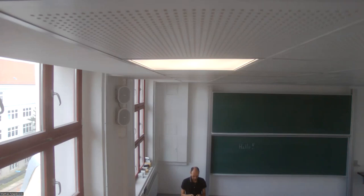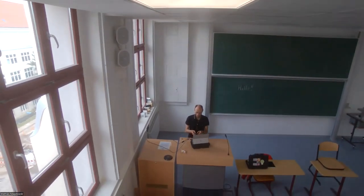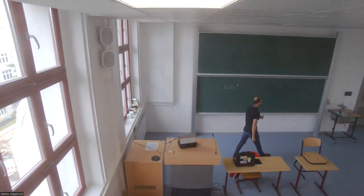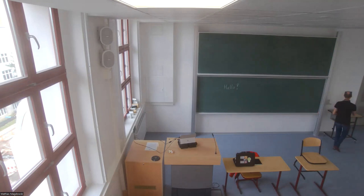The only drawback of this setup is that the window next to me is rather bright, and the camera has quite some difficulties showing my face at the same time. There is a possible solution: let's switch back to the Logitech Rally. What I've learned today is you can wake the camera up a little bit earlier by pushing a button on the remote control. What would help in this moment is that we can darken the room a little bit.